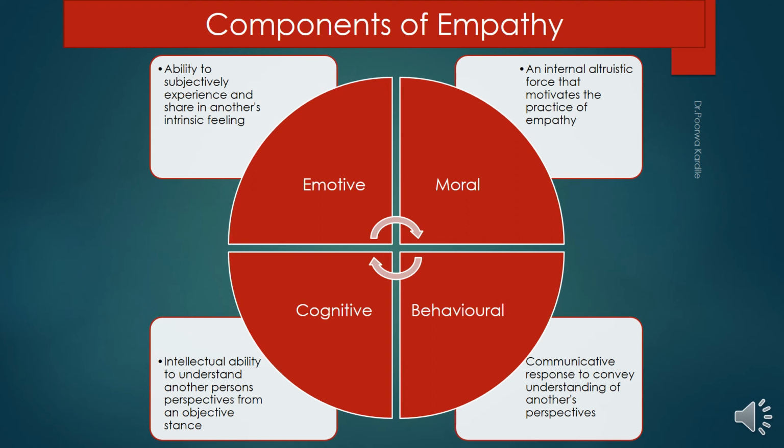Then the fourth component is behavioral. So here the communicative response to convey understanding of another's perspective is behavioral empathy. So it is more of an action component. So the physician is able to act accurately on the basis of understanding, and it is done by checking back with the patient that you have understood correctly. So by taking feedback from the patient, that is behavioral or communicative response. So these are the four components of empathy.